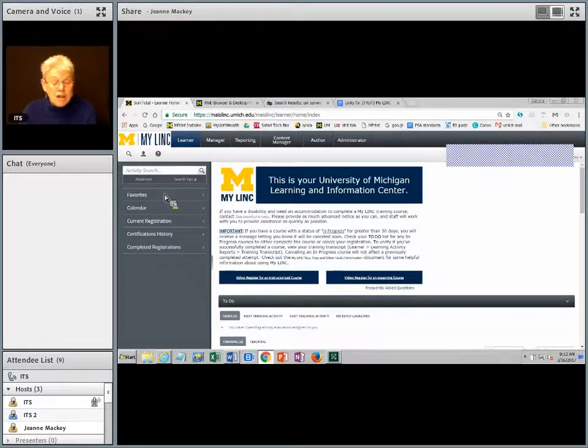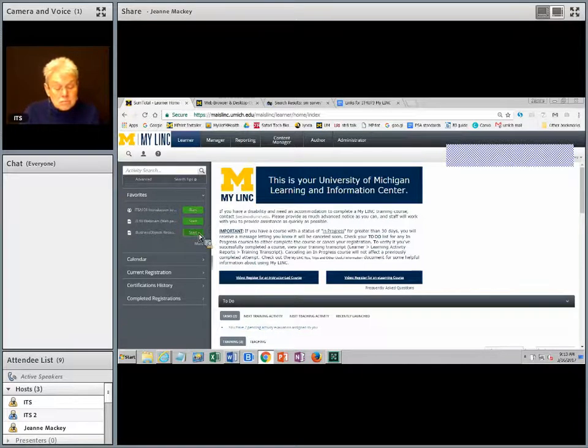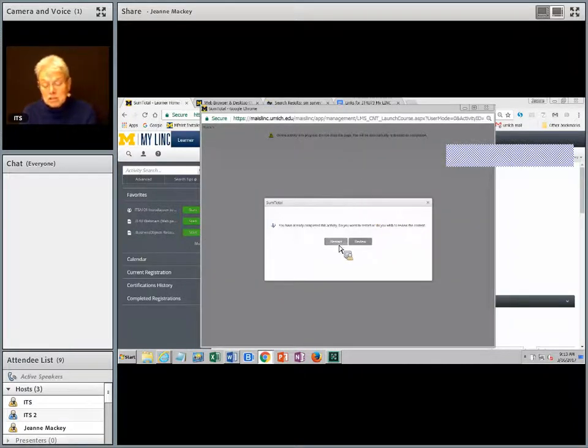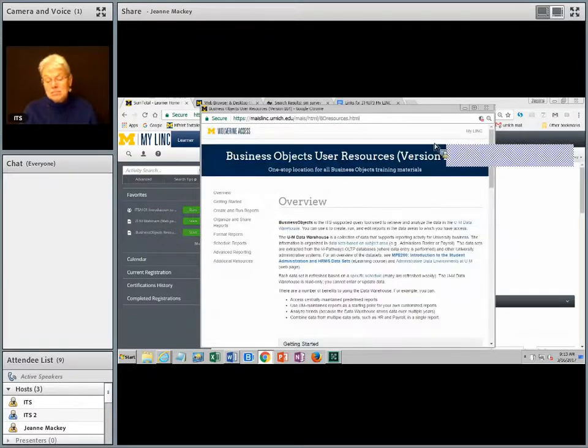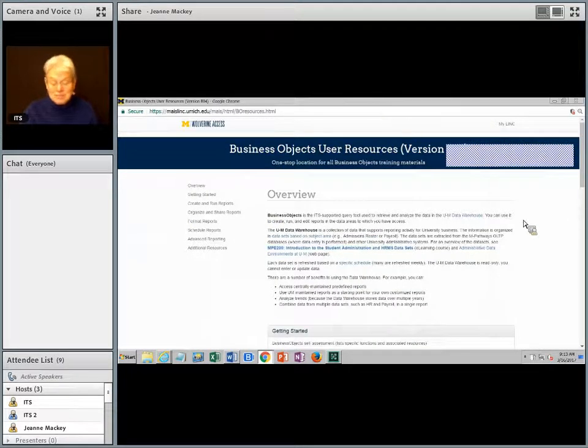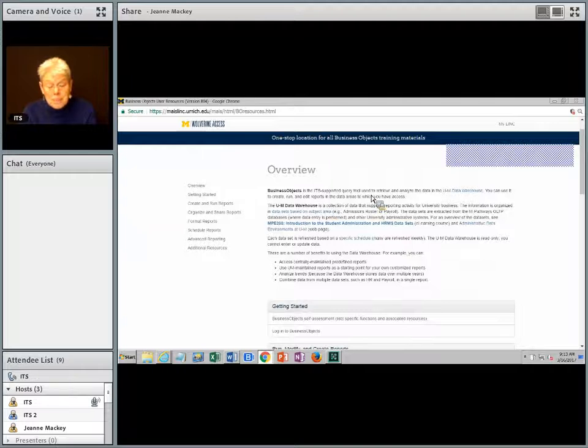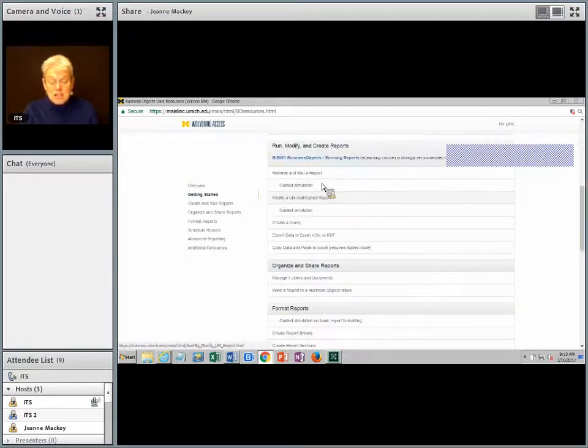Now, what if I just want to see a wrapper? So business objects. When you open up a web page, it's just a wrapper that's got a bunch of other links to web pages. It doesn't matter if you restart or review. That's the message that comes up, and we can't make it go away, but it doesn't matter how you respond. So here's a wrapper, all the step-by-step procedures and simulations that have to do with business objects.